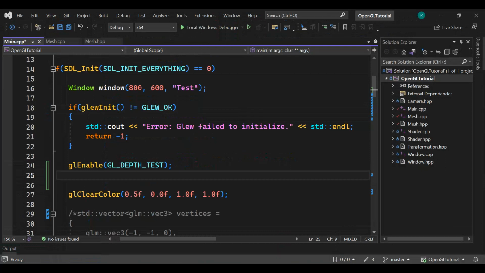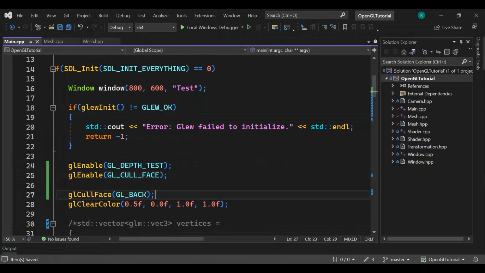This is also very easy. We first need to enable face culling. Next, we'll tell OpenGL to cull back faces. How do we tell OpenGL which side of the triangle is facing the camera and which side is not facing the camera? Actually, it's very simple. If we specify a clockwise direction to our vertices, then the triangle is facing the camera. If we specify an anti-clockwise direction, the triangle is not facing the camera. We can flip this around and make the anti-clockwise direction face the camera and the clockwise direction face away from the camera.